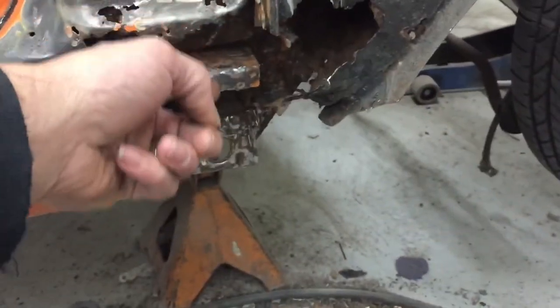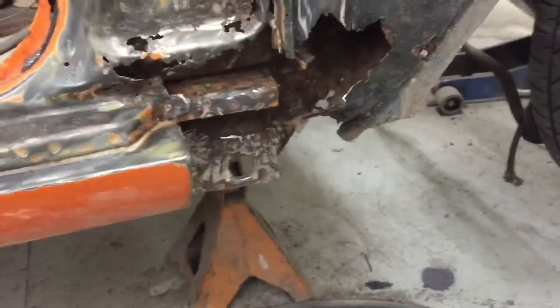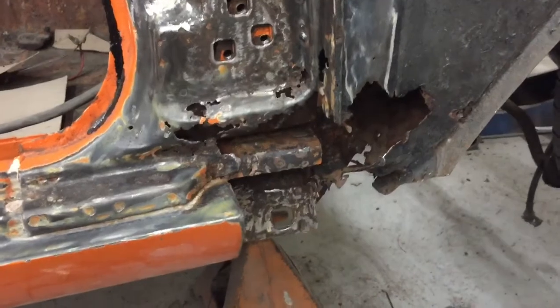I'm pretty sure this panel goes down, attaches here, goes back, and attaches right here. Needs a piece right here, so we'll get that made. It's gonna take a while, but I'm gonna get working on it.